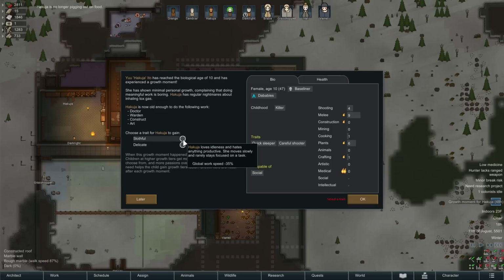Oh, no, we got only 2 negative traits. Probably because we haven't done any teaching to Hakuja. Growth was at tier 1. So we must have gotten lucky before because the kids were at a very high tier because they spawned in as they were. But since he hasn't done any learning, just shown minimal personal growth. So this is probably going to happen to more of our colonists since we don't have time to teach them.